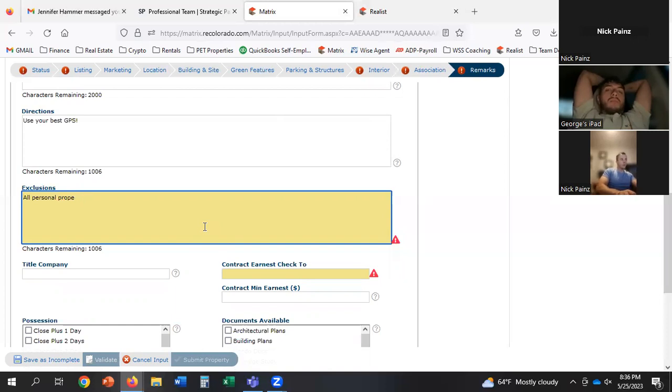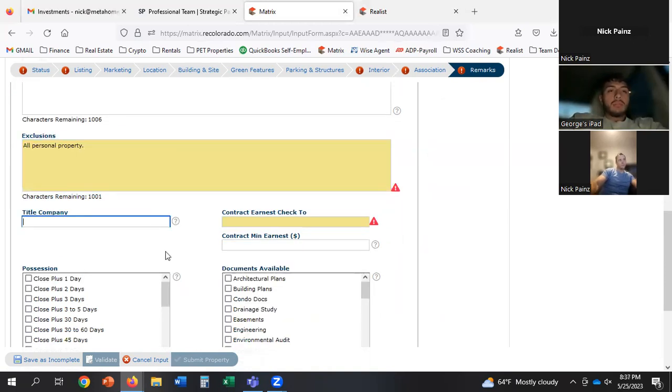All personal property. This is good when we figure out exactly what they're taking from the garage and things like that. It's good to know what you are taking and what you are not. But if it's detached from the home already, we assume that it's excluded. For example, the shelves in the garage, unless they're attached to the wall, are assumed excluded. So we would just need to figure out washer, dryer, whatever it may be.